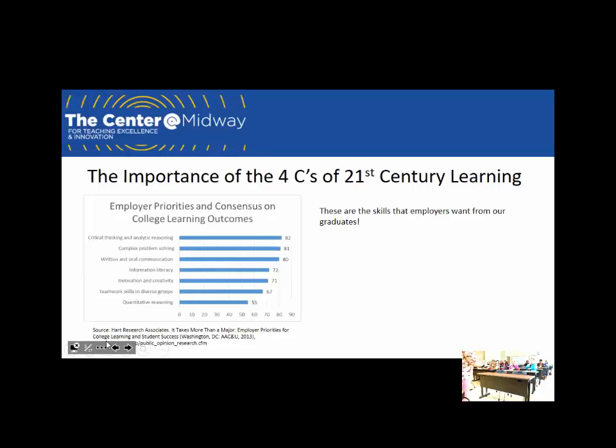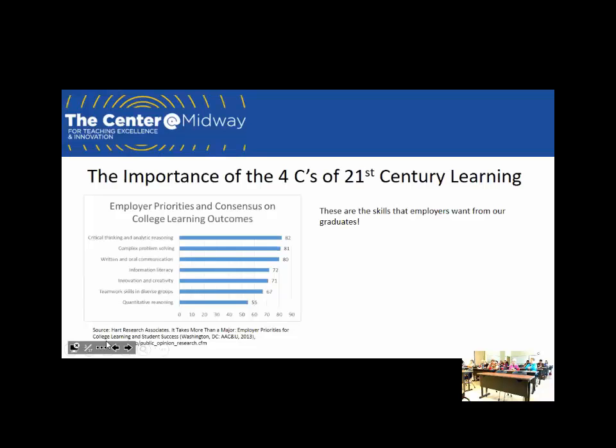When you're an employer, you can't train the person to do every little thing. You assume they went to college and learned how to teach themselves a little something. So, information literacy. 71% want innovation and creativity. 67% of employers volunteered teamwork skills in diverse groups.